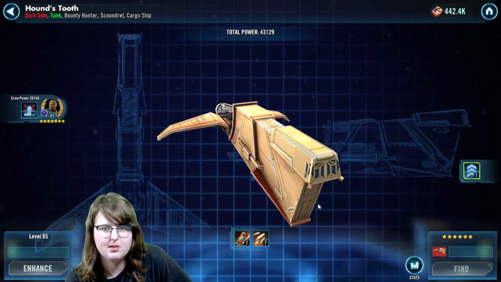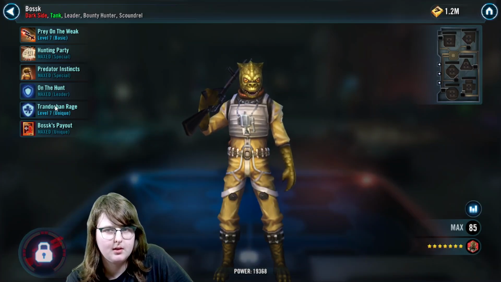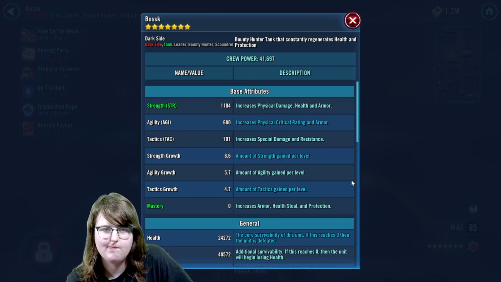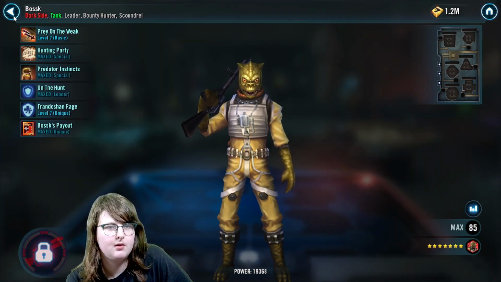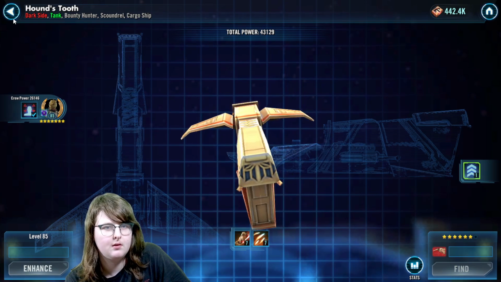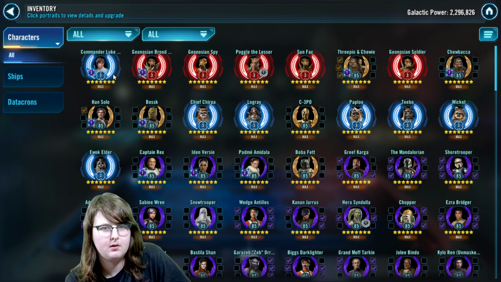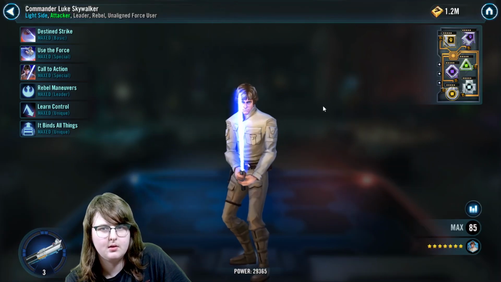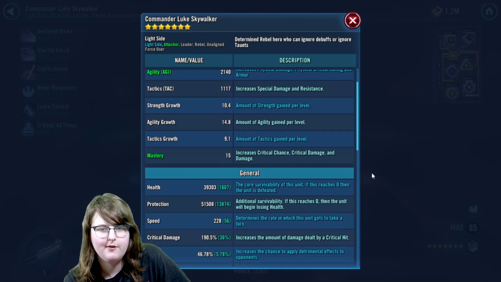Alright, get this ship to 7 stars, and after you get the CLS team up to... Oh, you don't even have any mods on here. You have mods on anyone? Let's see. Oh, you have mods on him. That's nice. You have the right mods? Offense, tenacity. Yeah. 56 speed. Work on this right here.